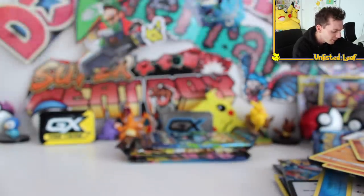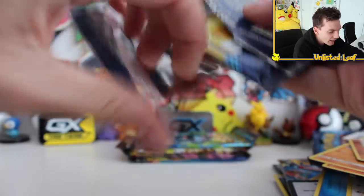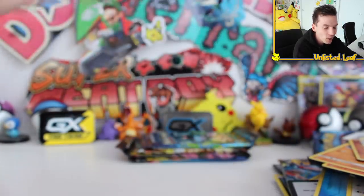So far in this tin, it's just been this Hollow of Eltal, which we'll put at the back. And let's crack open these evolutions. Pardon the cough as well, by the way. I'm literally just getting over a cold, I think.